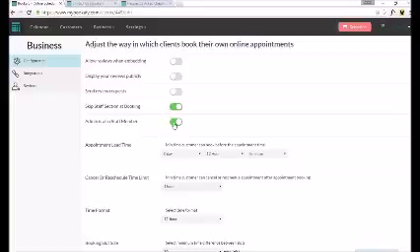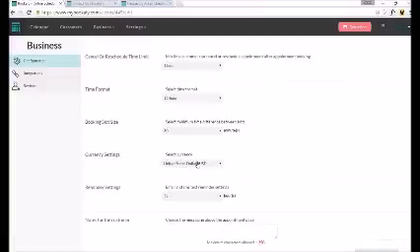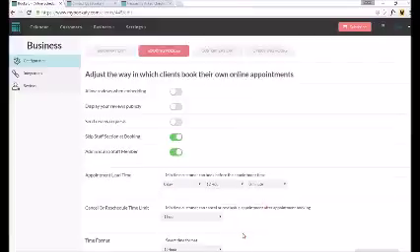If an admin is a staff member, so solo operators that are a single person that's an admin and a staff member, would keep this as green. If you are an admin that does not take appointments, you would unclick that. Appointment lead time determines how far in advance an appointment can be made. Here we determine how far in advance an appointment needs to be rescheduled, choosing your time format here. Booking slots can go as low as 5 minutes up to 60 minutes. Currency settings, the reminder set between 1 hour and 72 hours in advance. Any notes you want to add, go ahead and click Update Information.